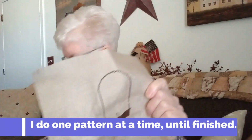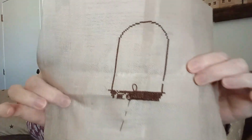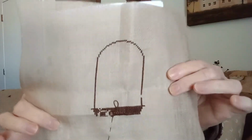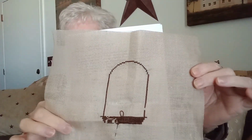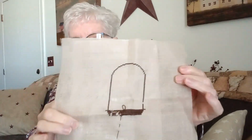Okay, the next thing I will show you, my WIP in cross stitch. This is where I have so far. Let's see if that shows you better. This, I'm not sure what this fabric is. It was given to me. I think it might be even weave because it's got some pretty big holes, maybe 28 count even weave.